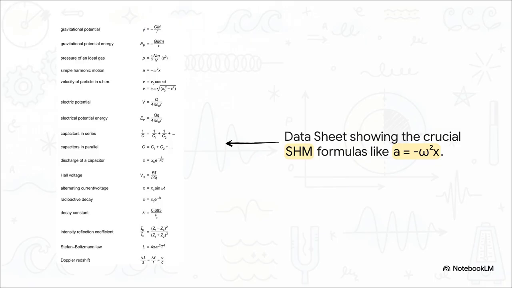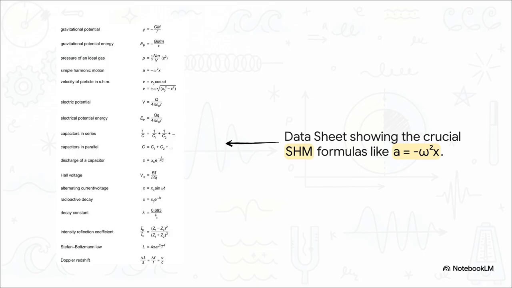And you know what's really interesting? The actual data sheet you're going to get in your exam literally hands you the answer. The crucial formula for simple harmonic motion, acceleration equals negative omega squared x, is just a mathematical translation of our rubber band metaphor. The x is the displacement, the omega squared is our proportional constant, and that vital negative sign right there at the front, that represents the restoring nature of the force. It's mathematical proof that the acceleration is always opposite to the direction the object was pushed.